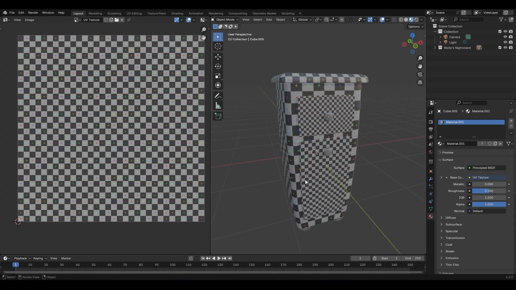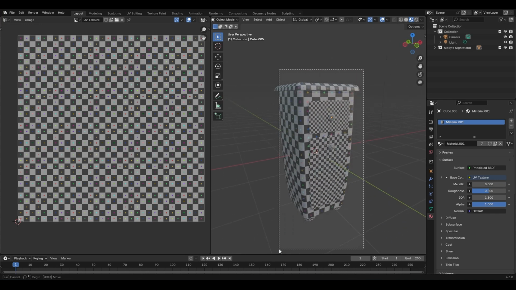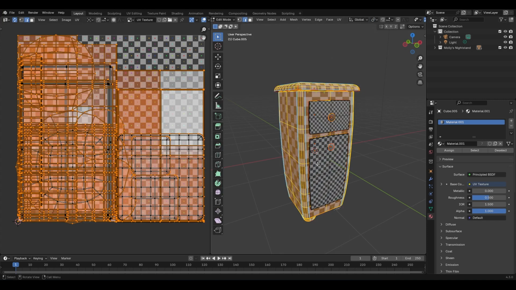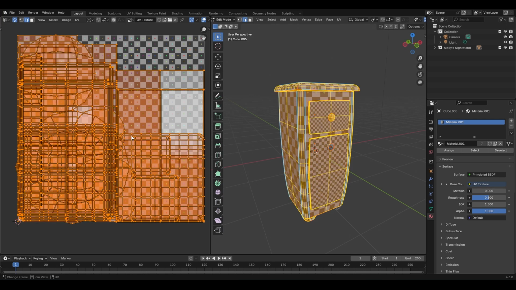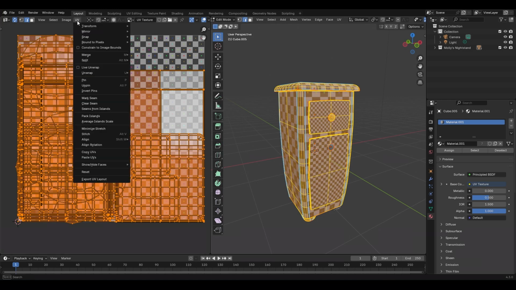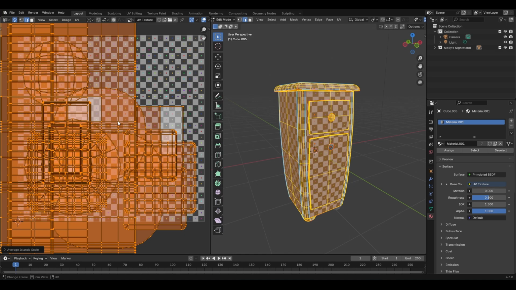It's really simple. First, we select all the objects, then press Tab to go into Edit mode. In the UV editor, you can see that all the UV islands from the different objects are now overlapping. Now, I make sure my mouse is over the UV editor, press A to select all the islands, and then it's really easy. Just go to the UV menu and select Average Islands Scale. By doing this, Blender scales all the selected islands in a way that makes their texel density uniform based on the objects' scales relative to each other in the scene.